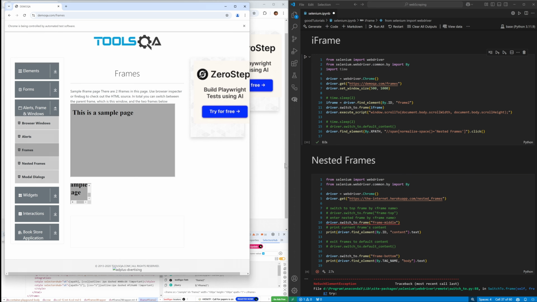right here. So we will comment this out. And notice that we threw an error. We were able to scroll all the way down and all the way right to the nested frame, but we were not able to click on the nested frame. That is because we have to switch over to the default content. And we were able to click into the nested frame. So let's see that with a pause.